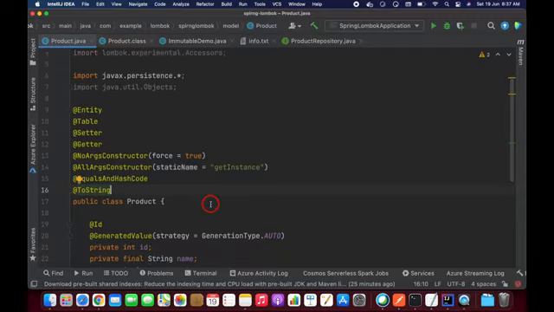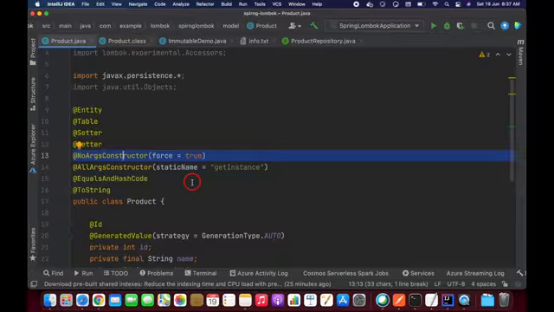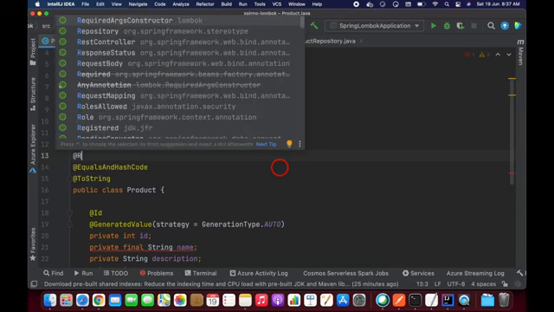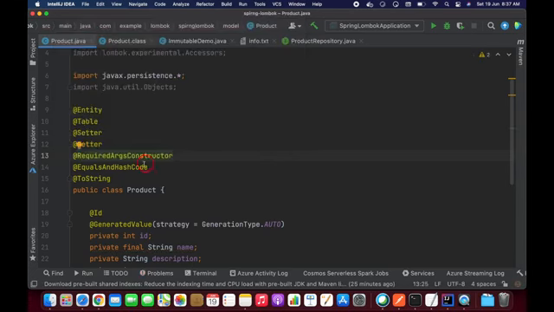And after that we have the required arguments constructor. I don't want to use the no arguments constructor and all arguments constructor, so we have the required arguments constructor. Basically, the required arguments constructor covers uninitialized final fields and fields with constraints such as non-null.